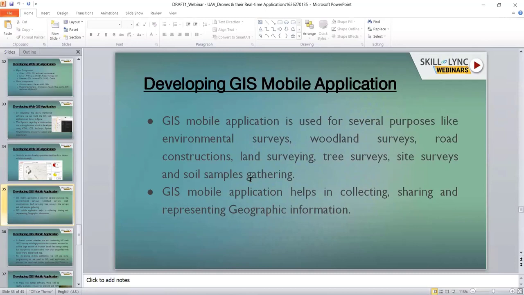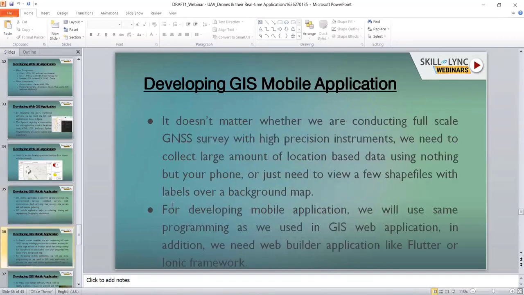So with the help of those images, earlier we used to go and take the information with a DGPS machine or total station machine. But nowadays, with the help of the mobile only, we can go there and take the latitude, longitude, and we can do geotagging, geocoding, and also asset mapping. For example, here this much agriculture is there, and in the mobile only we can draw the polygons and lines, road lines, and reservoir places. All those things can be done in the GIS mobile application itself.